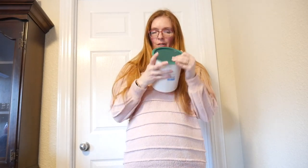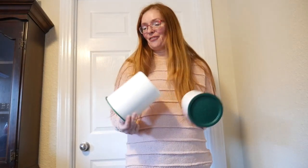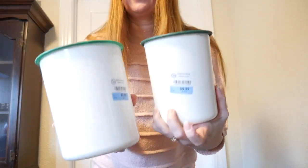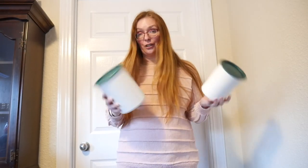I wanted to quickly show you what I got at the thrift store. I found two Tupperware containers — I believe these were coffee Tupperware containers, I can still kind of smell the coffee, but that's not what I got them for. I got two different sizes — the stacking kind — to store leftover soups in, because I'm always needing something for that. I paid 99 cents a piece for these pieces of Tupperware. You cannot touch Tupperware for 99 cents!